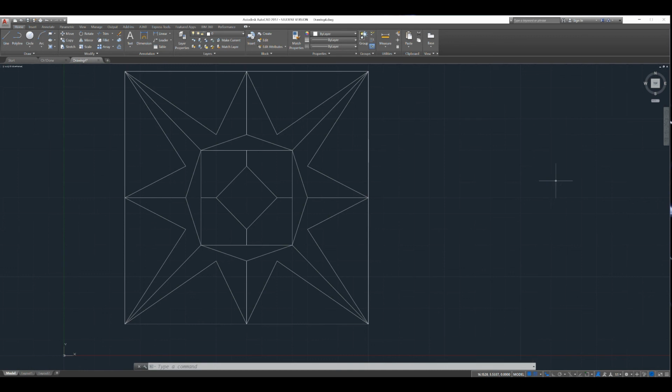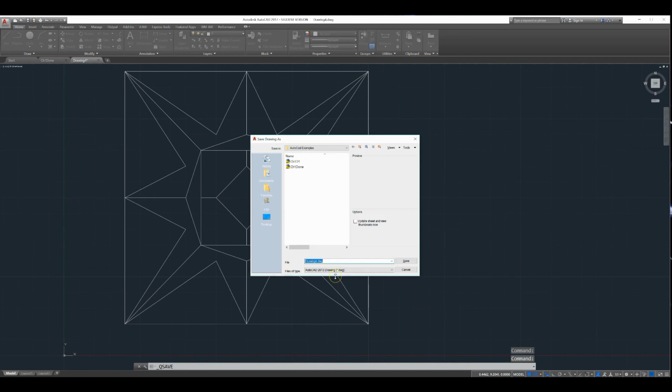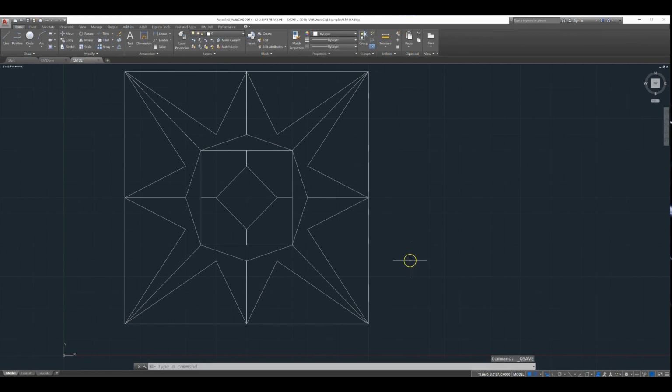So we did this one all with lines and two rectangles. Make sure you take a screenshot of this and you save it. I'm going to save this one as CH1 because we're still in chapter one, drawing two. And then I'm going to save that. But make sure you take a screenshot and turn it into Google Classroom.